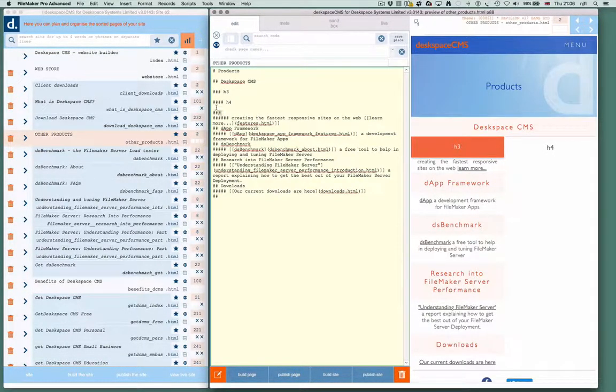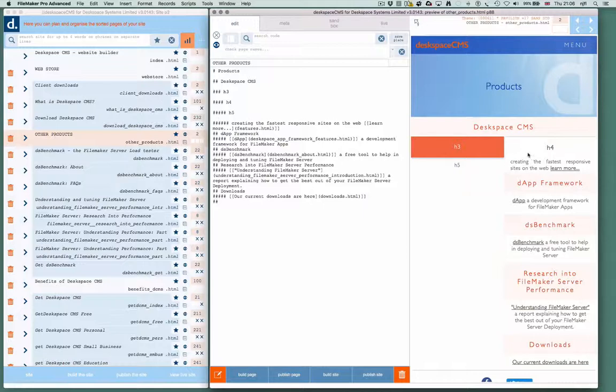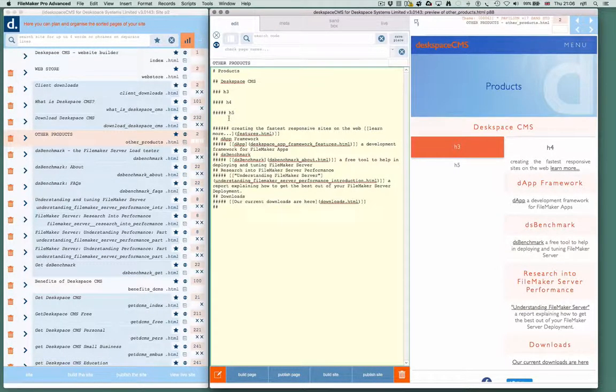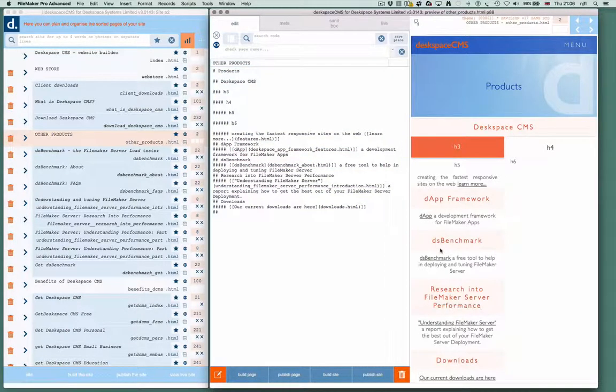This is H5, so it's getting smaller. And this is H6, which in fact in this particular theme is the only left aligned normal body of text style.